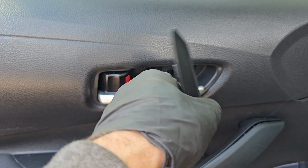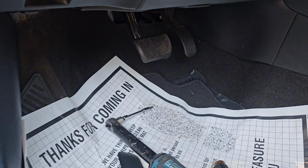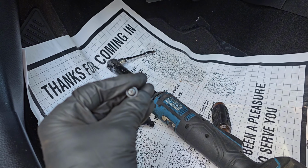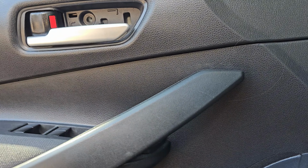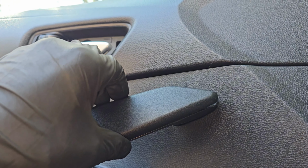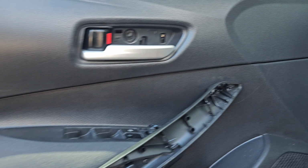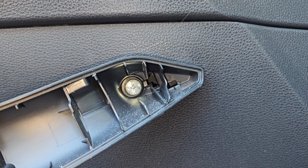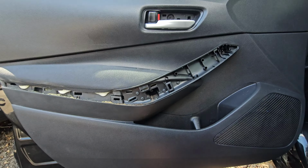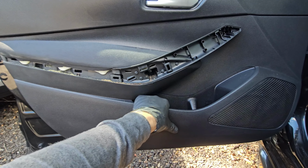Remove that cover, just pry it from this side here. There is a Phillips screw behind it, just like this. Then you go ahead and put the little flat head under this door handle cover here. You pry this away, and you will now expose two Phillips screws. Remove those.